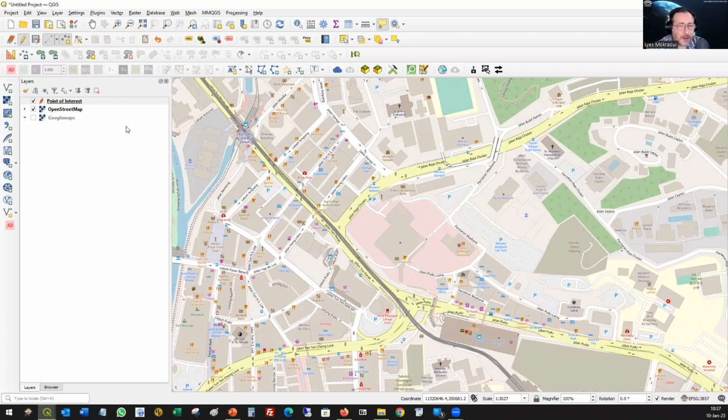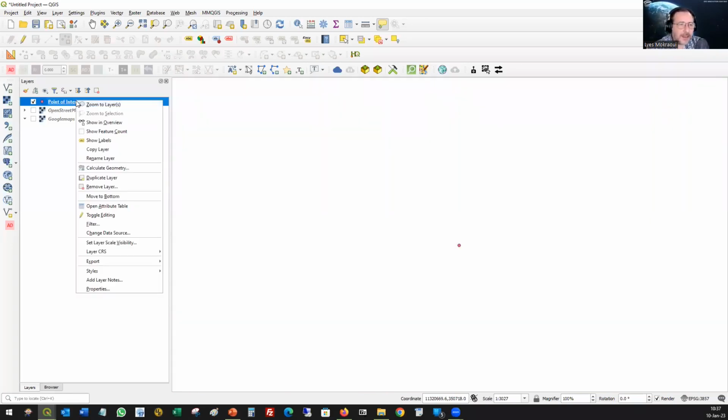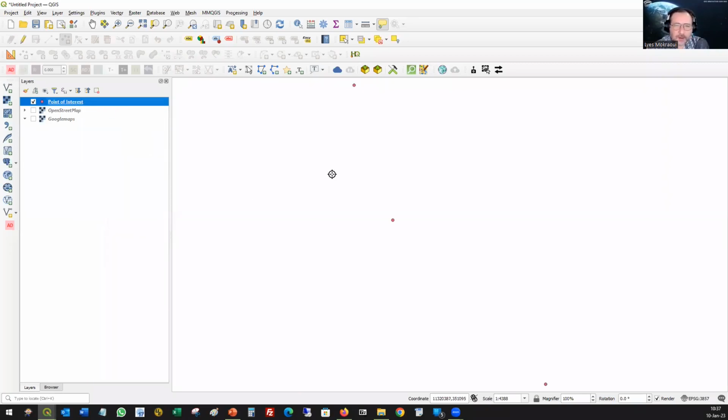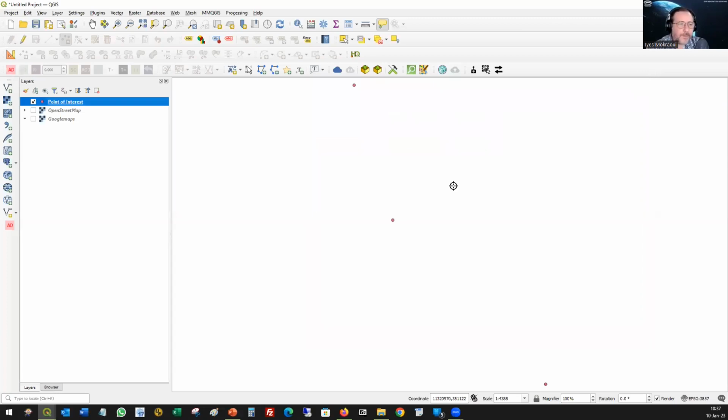Once I've done editing, creating my layer, I'm happy with the edits for now, I can just save first. And then to stop editing, I just toggle this button. And that's it. Now, let's see what we have done so far. I'm going to right click, zoom to layer. So these are the 3 points that we have added. If I look at the table, okay, my table is still there. It's good.